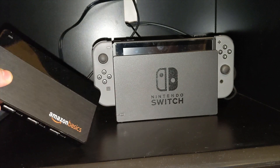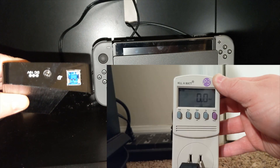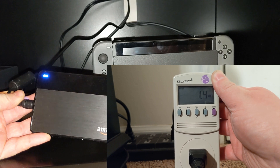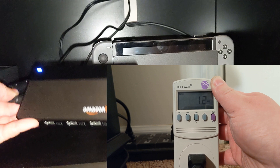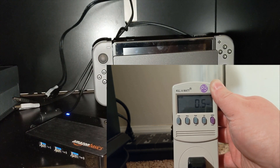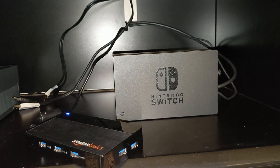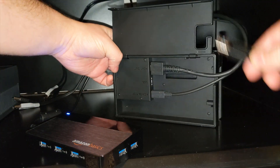Since it has a standalone power supply, I decided to check out just how much power the hub uses when not being used by any other devices. Plugging it in, it spikes up to about 1.5 watts, then stabilizes and drops down to half a watt, which I personally don't find to be that bad. It is just idle power, powering the LED on the hub and any other internals. Something to keep in mind if you're watching your power budget — the hub will draw some power even when nothing is connected.